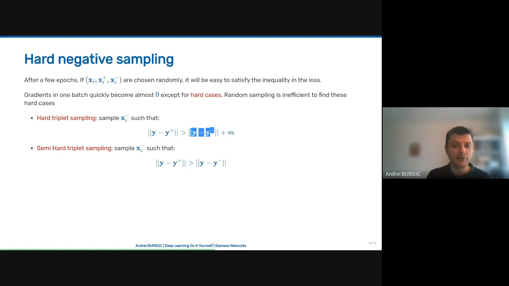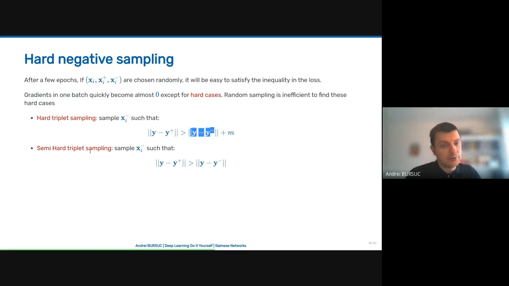We wanted the distance between the positives to be smaller than the negative distance minus a margin. So actually, we're looking for really extreme cases, right? And we do that, as I said, every few epochs or a few iterations. We select many pairs like that, and we feed them through the network until the next freeze, which will be in a couple of thousands or tens of thousands of iterations, when we do a step of mining.